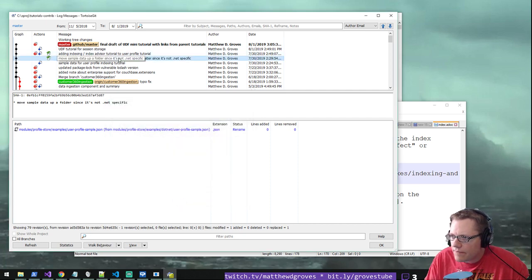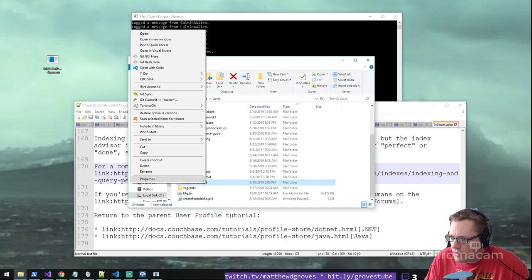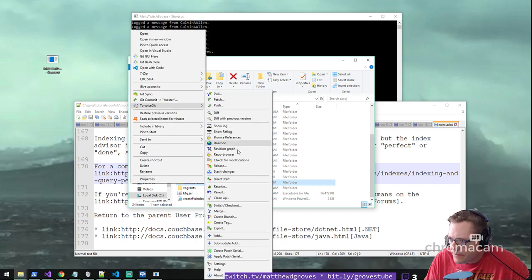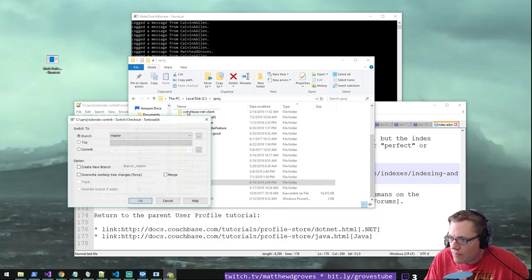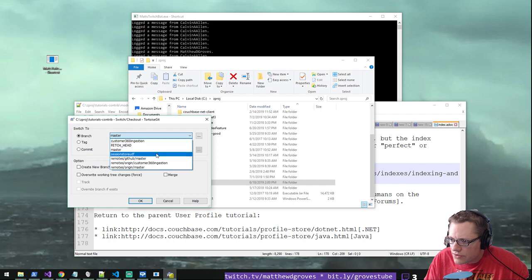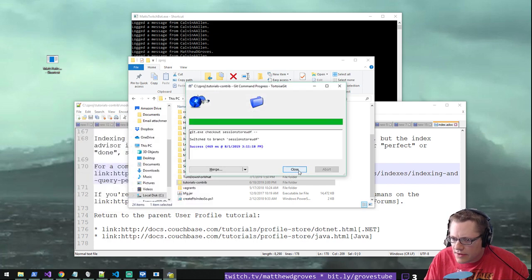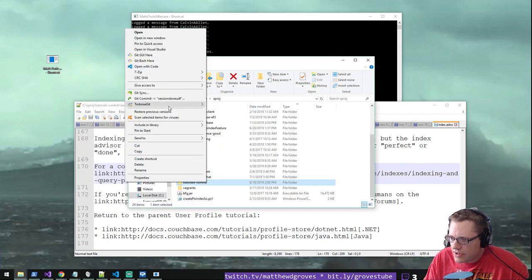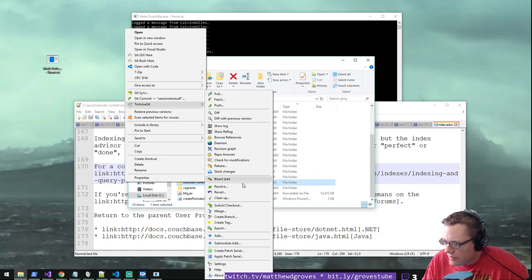All right. And then I will switch to that branch, session store UDF. Okay, good. Now, the cherry picking part. It looks like it's not being called cherry pick here in the UI.